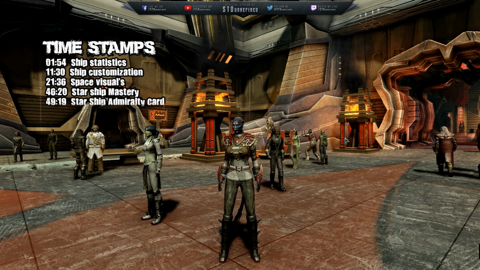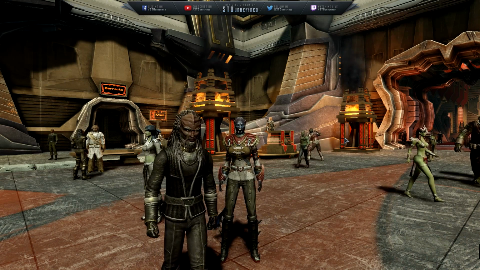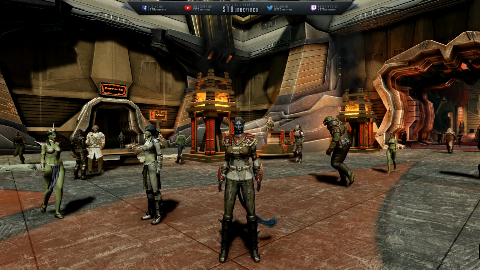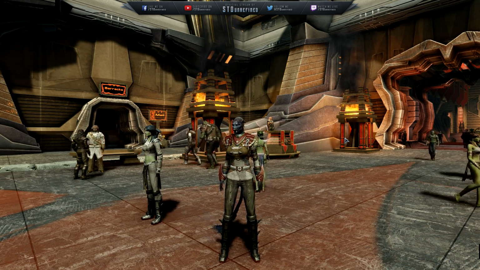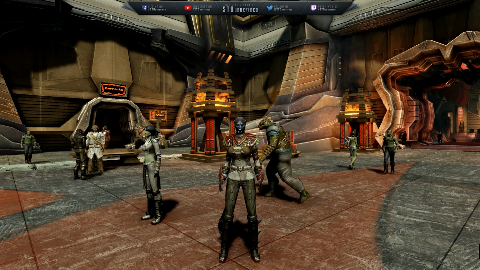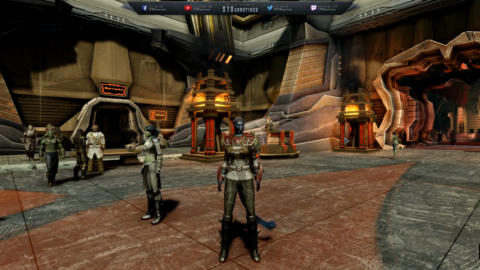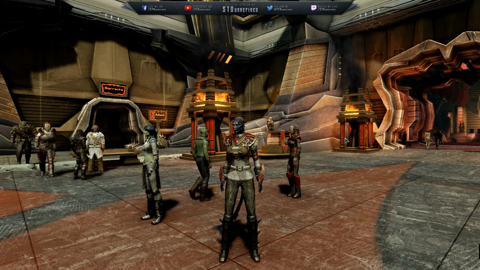I bid all of you guys welcome right here on the KDF, or the Klingon side, for the Advanced Light Cruiser. Now, I'm going to try to pronounce this as it is intended to be pronounced by the Klingons, and I hope I don't spit in my microphone because it's kind of weird. It's called QeHpu. QeHpu. I don't know.